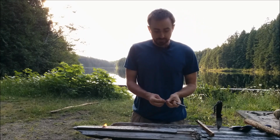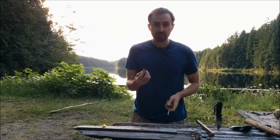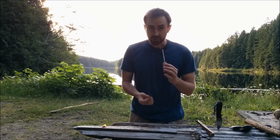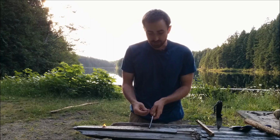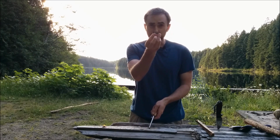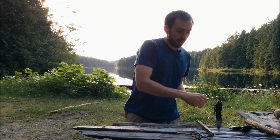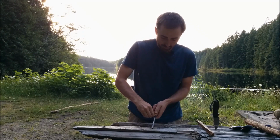So something like this hacksaw blade that's been broken off, and I used this for a really long time in conjunction with this ferro rod to light my fires. And it's just easier to control a small piece of metal that's sharpened than it is to control a bigger knife.